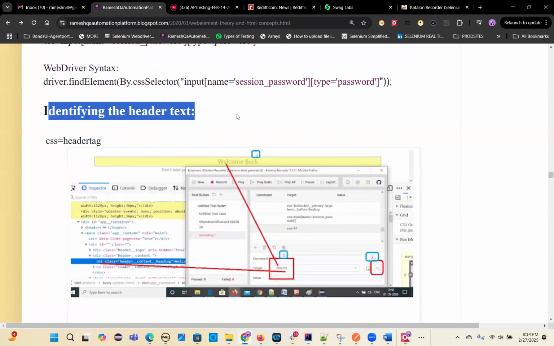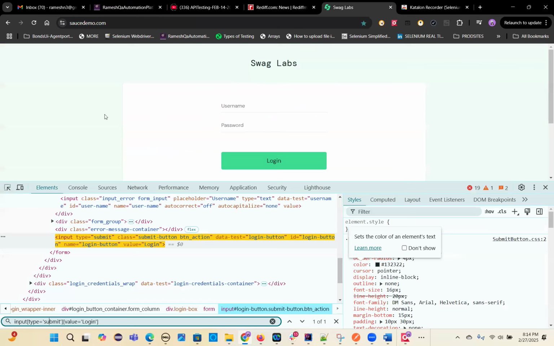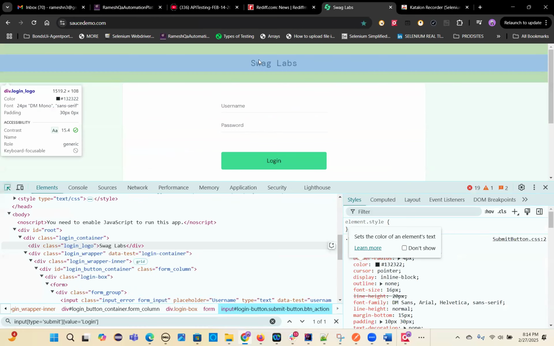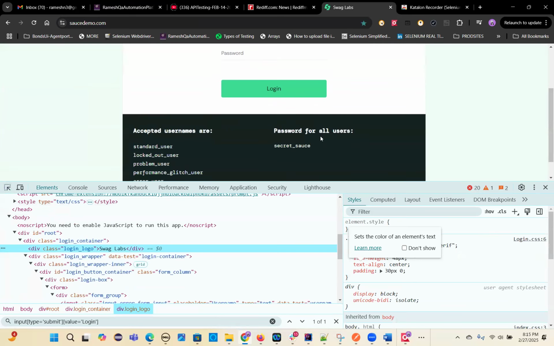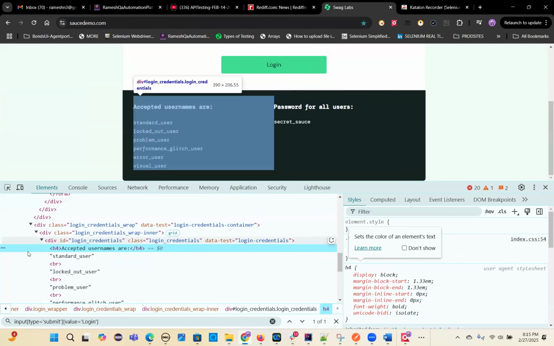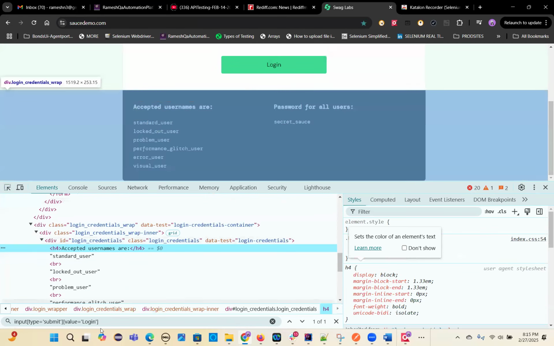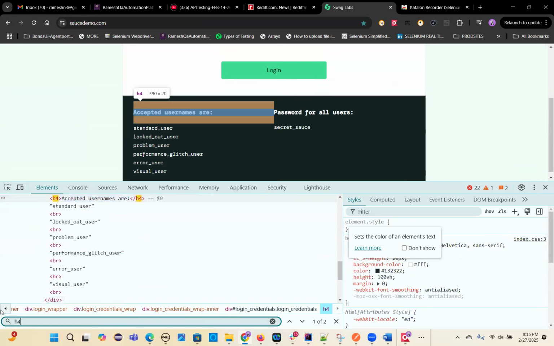Now identifying the header tag: CSS equal to header tag. Directly you can write the header tag. Suppose I think this is the header text. Let me show you. Oh, this is not header text. It is a div tag. Is any header text there? Yeah, there is an h4. You can see. So I can directly write h4.